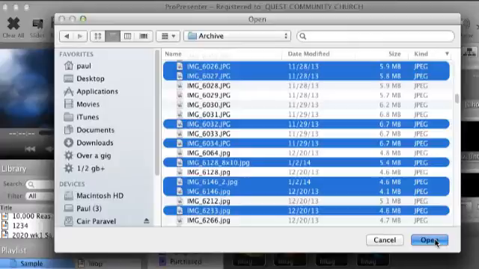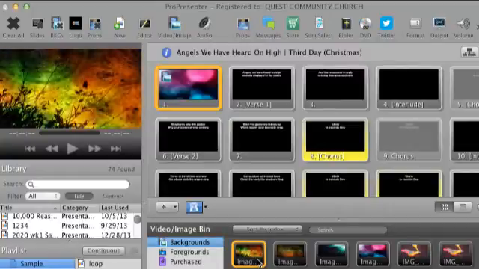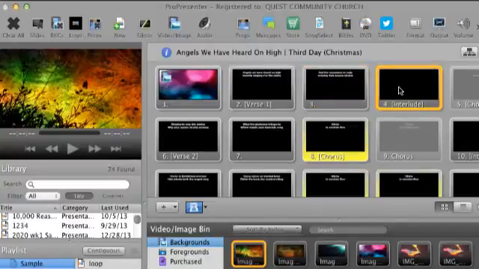And it should open all of these files for me. It'll take just a second because, as I say, I've got a whole lot of stuff going on in the background here on my computer, which doesn't quite like it. I'm nearly 100% on my CPU usage. So you can see underneath it has added those, and so there we go. So adding these as backgrounds, you'll see that on Angels We Have Heard on High up here, I have this background down here chosen. If I wanted to choose that background, I could just click it, and then all subsequent lyrics will be over top of it. Notice here that the black is actually clear, so it just clears out the lyrics that I have.